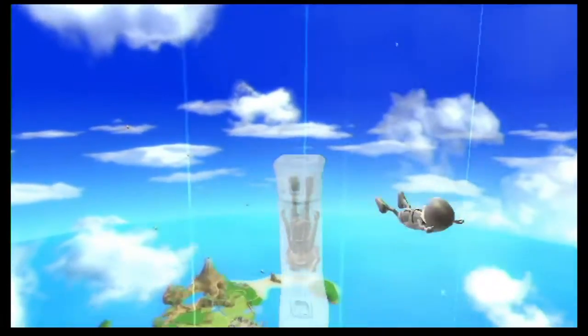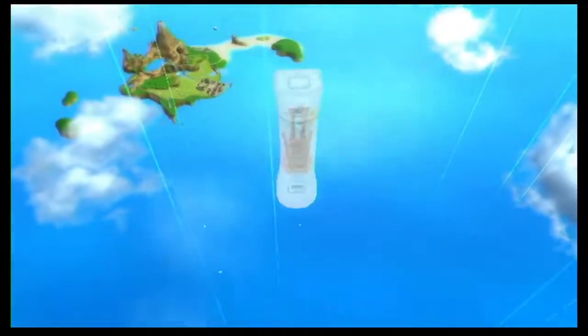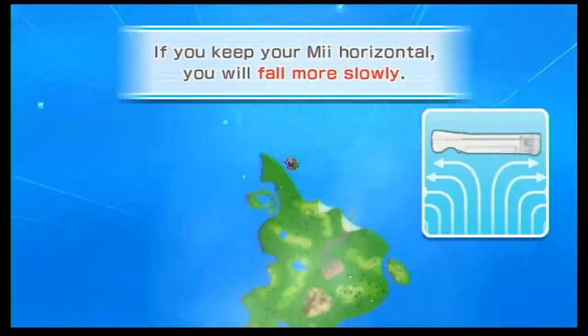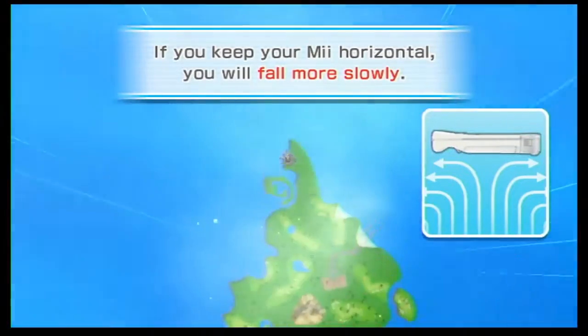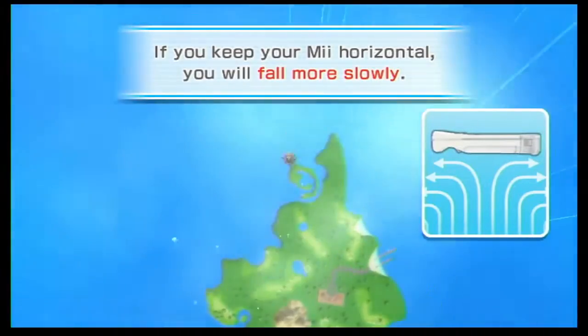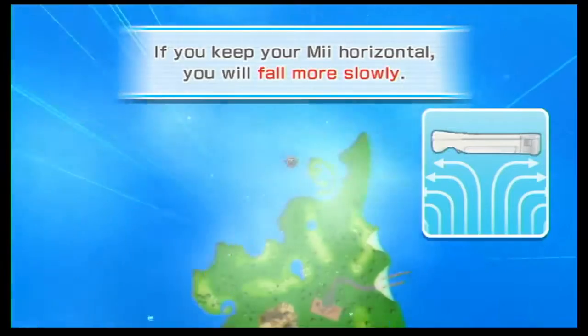Oh, that was unoptimal. As you saw, there were wind lines, which means my Mii wasn't falling quickly. It was being stopped by air drag. So that was a bit unoptimal on my part. If you see it happening, you can try adjusting your direction. But once that is done, and once the camera stabilizes, you can just fall straight down, and it's not too challenging.